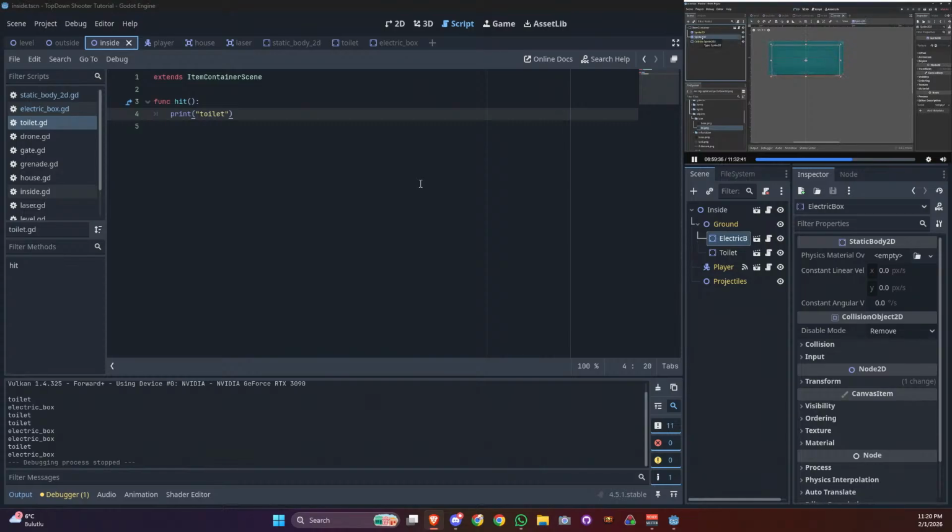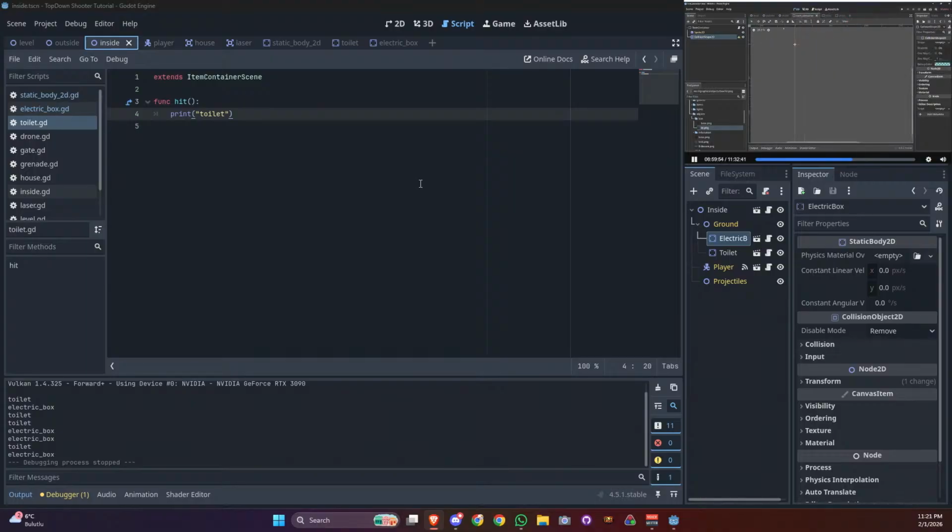Whenever you do inheritance, I guess the best way to think about it is that whatever you're doing to the parent is going to affect the children. However, what you're doing to the children is not going to affect the parents or the other children. That way, we can customize each child individually without affecting any other child.